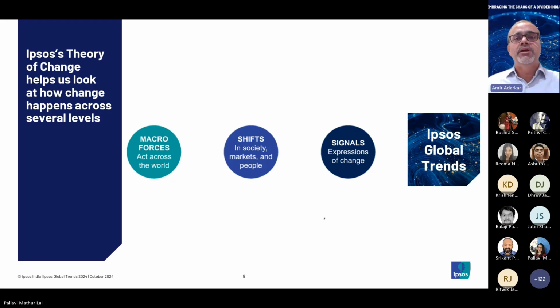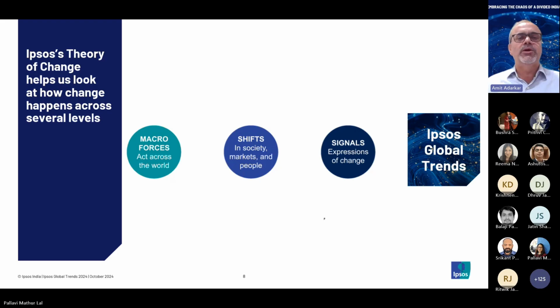I'll take an example. You would have read that in Europe this summer, a lot of cities imposed a tourist tax to discourage tourists. Now, that's an interesting trend. It tells you that some of the countries actually don't want to welcome tourists, though the tourists are bringing a lot of valuable foreign exchange and money to that country. The reason could be climate change in the case of Venice, or the reason could be plain xenophobia in some of the other cities that I won't mention. But the fact is, when you look at macro forces, shifts, and signals as a whole, you get a good sense of what's changing and how it is changing.